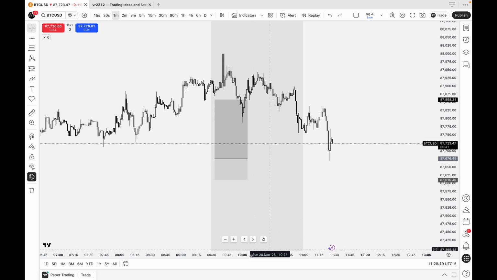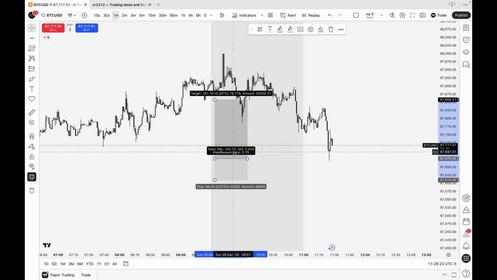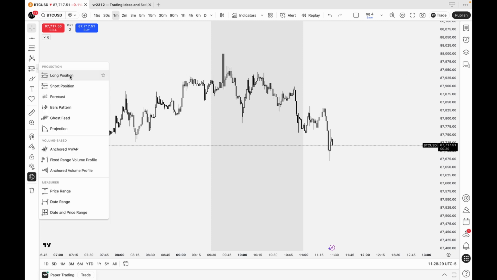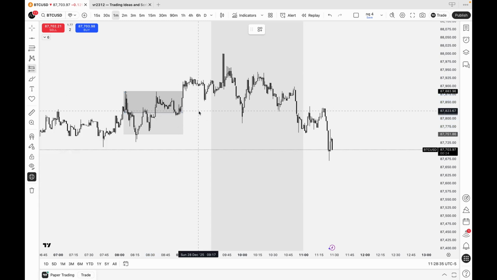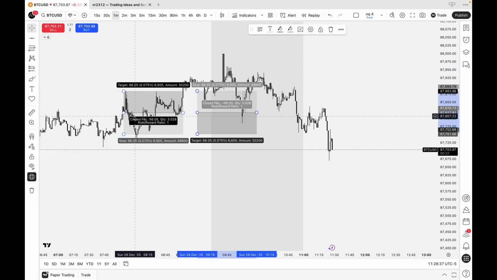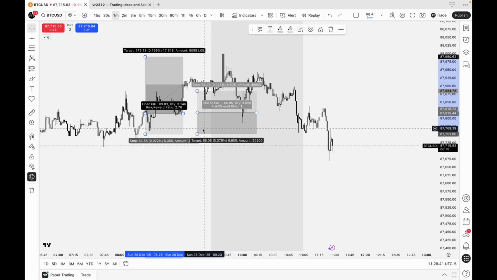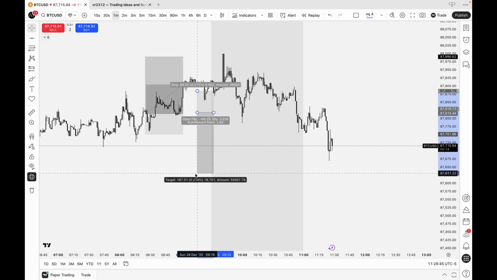So before I start with any trade, I always start with the risk. Not how much I can make, but how much I'm willing to lose on the trade. So this is the position sizing tool on TradingView. This is a long position tool and this is a short position tool. So the long position tool is when I want to take a buy position and expect price to go higher, while the short position tool is when I expect price to go lower.